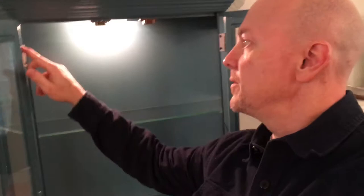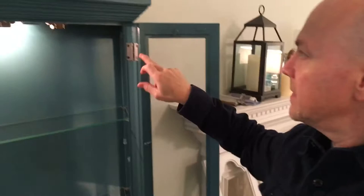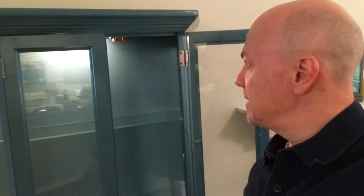One of the big things I would caution you against: I took the hinges off the doors to make them easier to paint, and that caused me quite a bit of trouble putting them back together. In the future, I would not take the hinges off the base cabinet itself — I would just take the door off and leave the hinges on the cabinet.